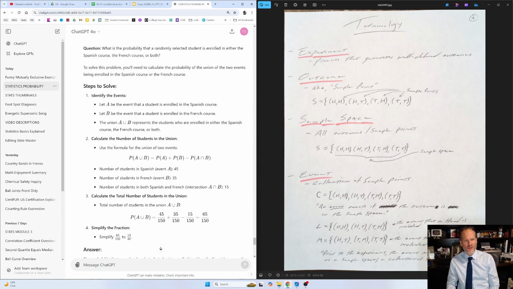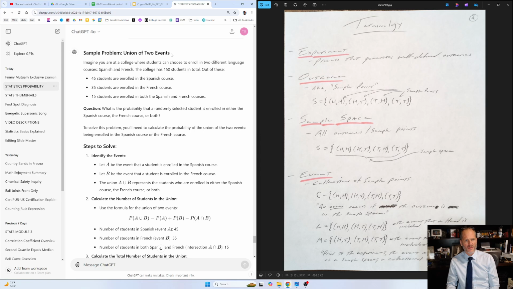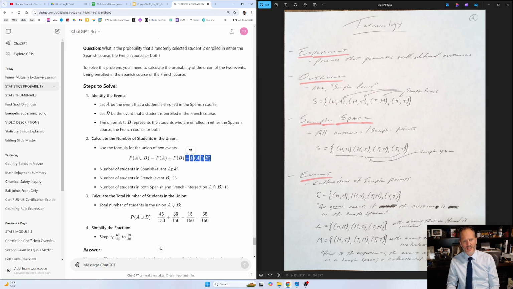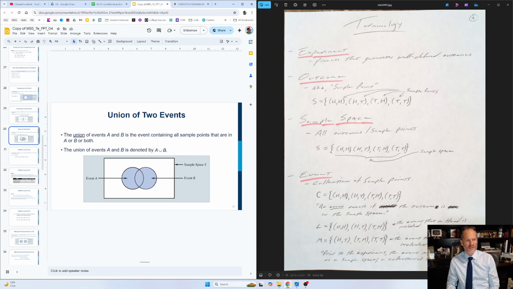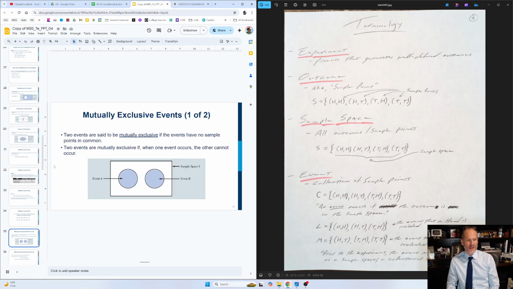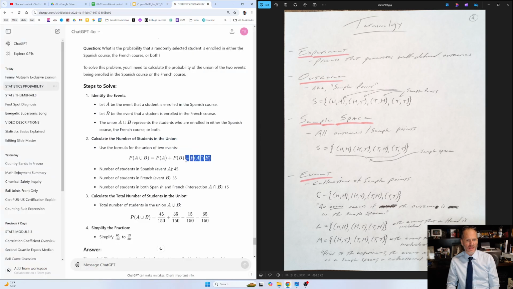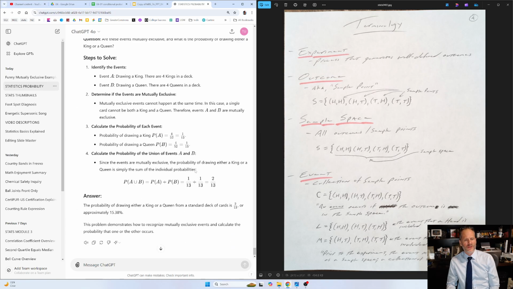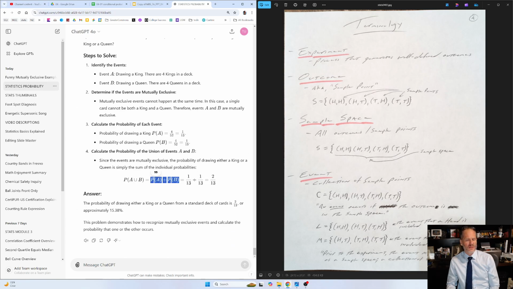But up here, for a union of 2 events, we have to subtract the intersection, because both of those events overlap. So we subtract here so we don't do double counting. But because these don't overlap, with mutually exclusive, there's no overlap. So over here, with the union, we subtract the intersection: probability of A plus probability of B minus the intersection of A and B. But down here, there's no intersection. So we just do the probability of A plus the probability of B if we want to find out the probability of one or the other happening.